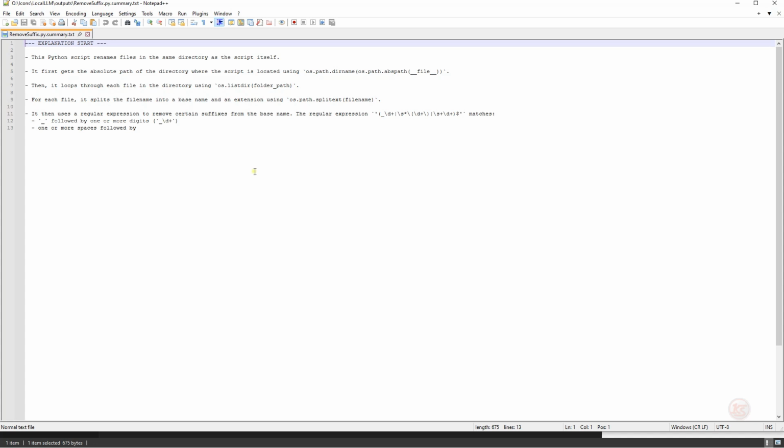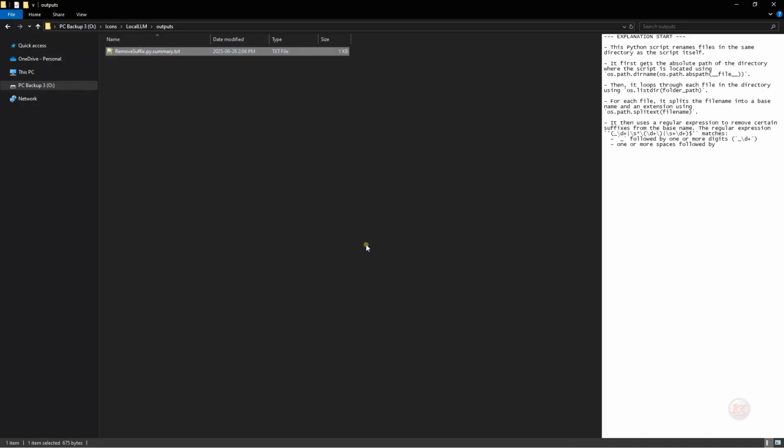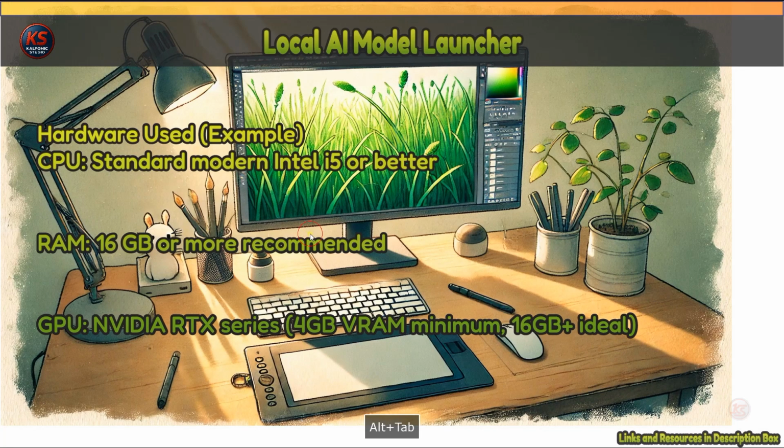I'll close it out and go to the output. I'll check over here what it did. So, describe what the script did. It's a script that removes a file suffix from a file, so that's what it does. For any file, it described what the code does and explained it to you, which it actually did, and it did it pretty good. Okay, so everything works good, guys.